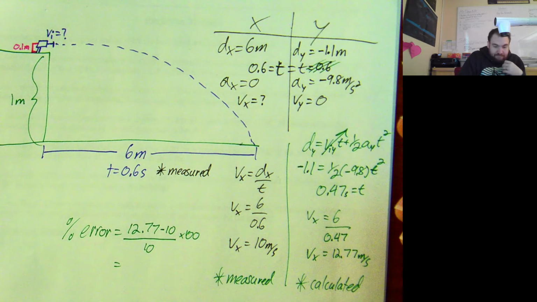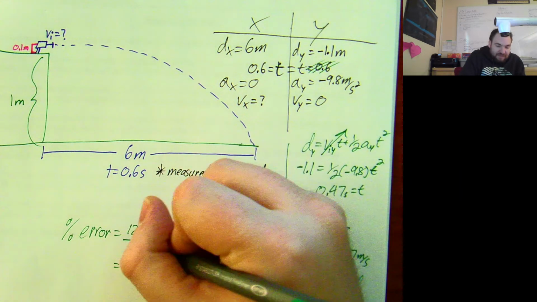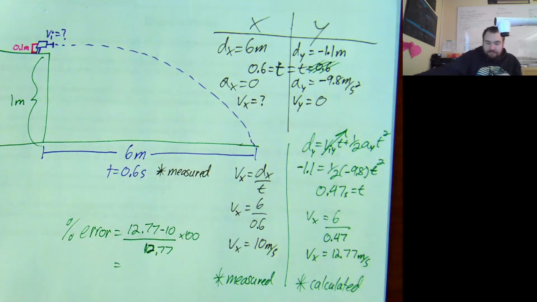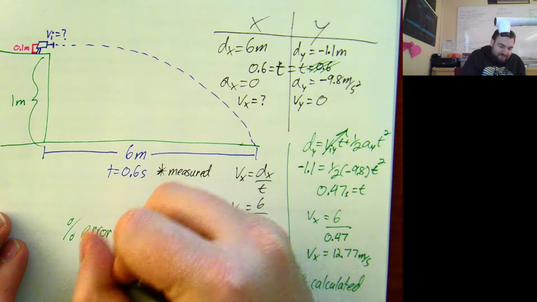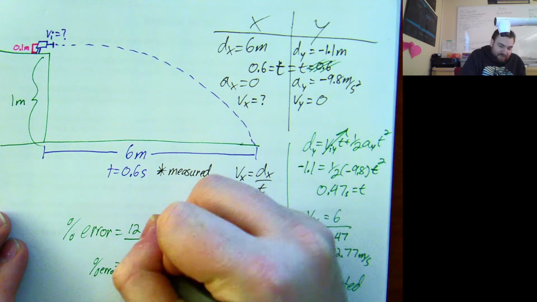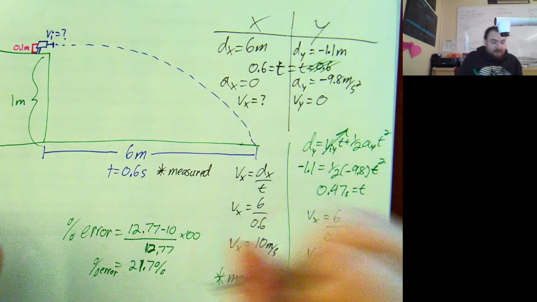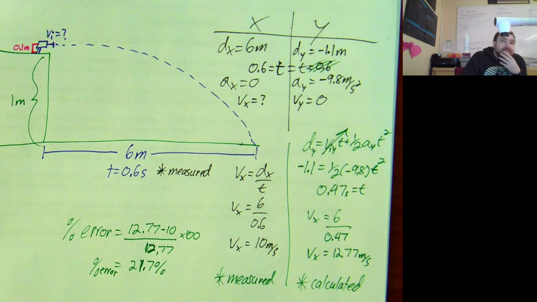Why did you put 10? Oh, sorry, 12. That should be 12. Yeah, it's 12. I got 21.69, so 21.7. So we have 21.7%. Technically it's not valid, but why do you not consider, because you are human, you're not perfect. So if that's the only piece of error, where could we have been wrong?